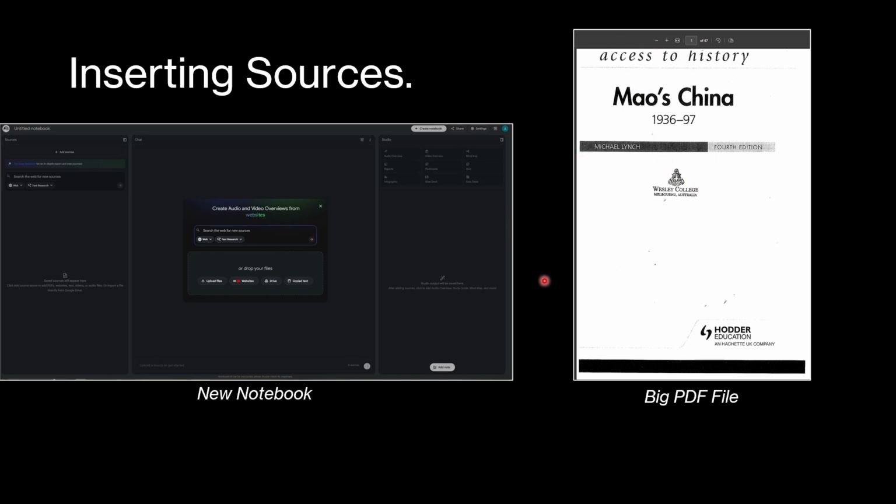talk about. So right here, I've got a big file. You can see it's 47 pages, and that's a lot of text. So because this is a PDF, I'm going to look. It's not copied text. It's not on my drive. It's not a website. I've already found it, so I don't need to Google or research things up here. I'm going to go to upload files, and I'm going to find this file and upload it to this space. And once this source is uploaded, NoteBookLM will treat it like its entire knowledge base.